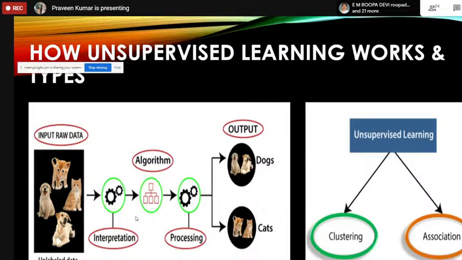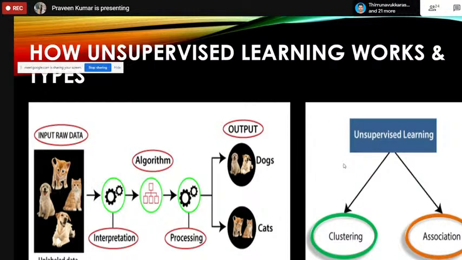Once new test data is fed into the system, it will compare the new test data with the already existing similarity matrix. Whichever features are matching, it will group it accordingly. So the output is a set of groups rather than labeled data. For the sake of example, we are giving dogs and cats here, but we won't get any dogs and cats labels. Unsupervised learning is simply going to give only the groups. There are two groups it will give.